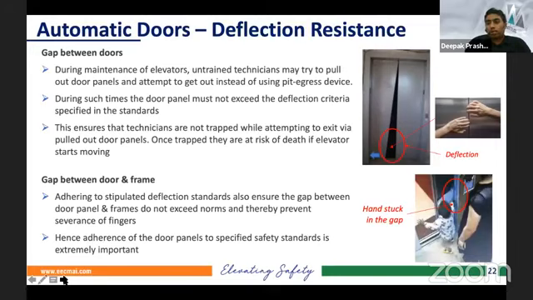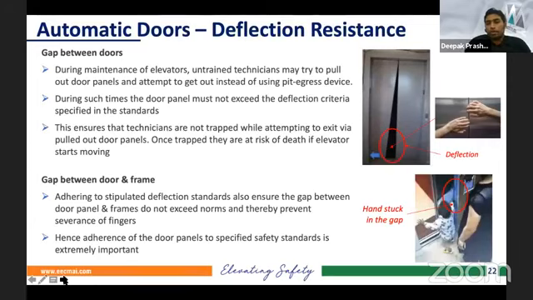For this reason, there is a special kind of test according to EN, IS, or even American standards, for different criteria, where a predefined load is applied at the bottommost panel and the midsection of the panels. This simulates this environment, and it has to fulfill the deflection criteria. And the next thing is related to the gap between a door and a frame.